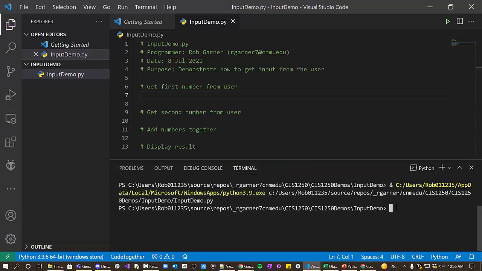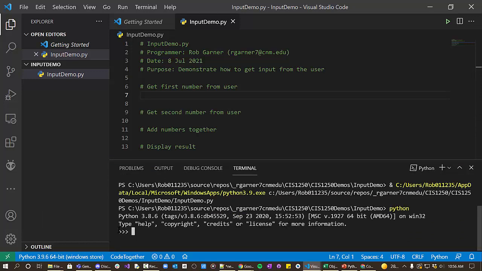And so I'm going to go into the Python interactive interpreter by just typing Python here. And we have our 3 greater than signs, which means that we are at the Python prompt. And I'm going to demonstrate the input statement. So the input statement looks like this. It's input and then either double quotes or single quotes. You put in the text you want to use to prompt the user what you want. So please enter a number.